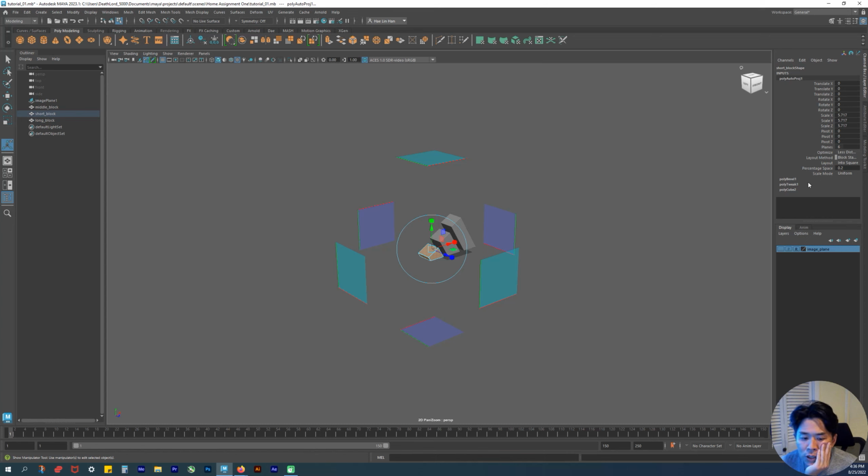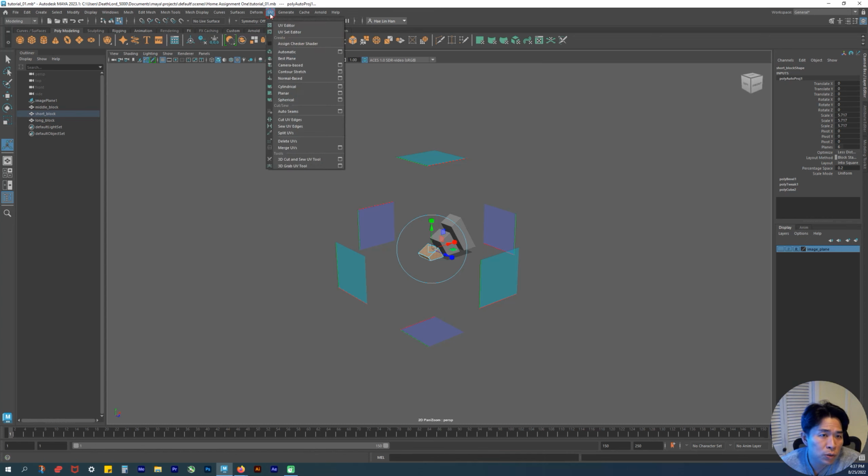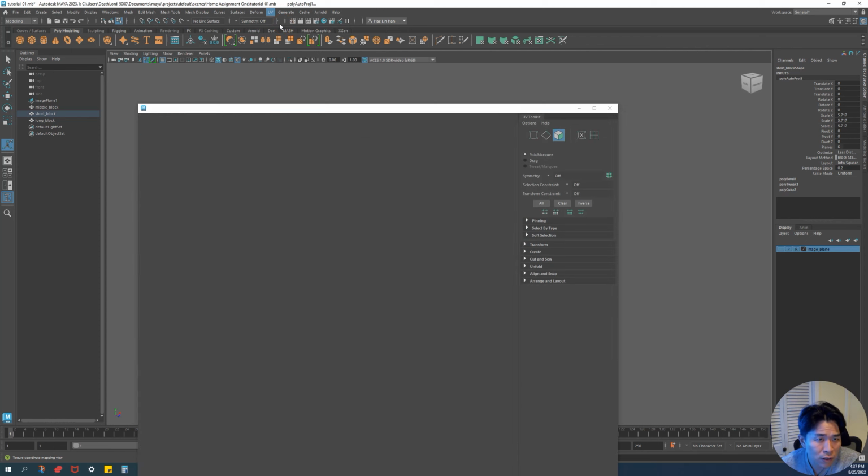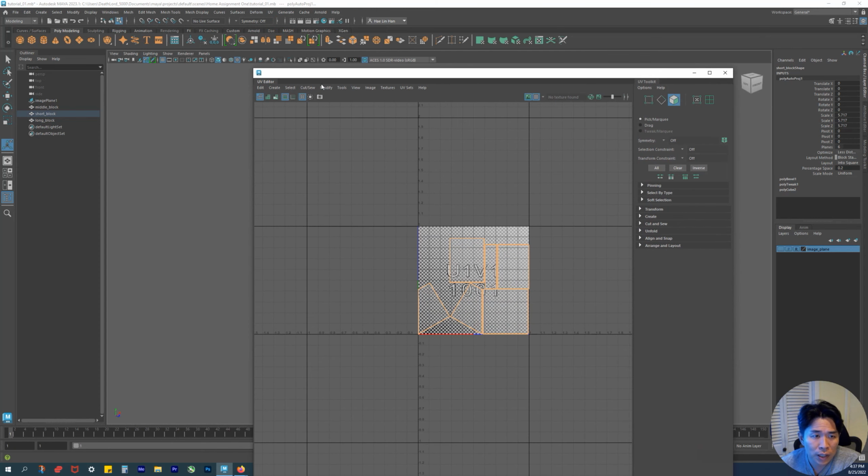So this is our information. Then one main thing I want to show you is under UV editor. Before, we used automatic to set what we call automatic projection. Now we're going to go into the UV editor. I'm going to click on that.